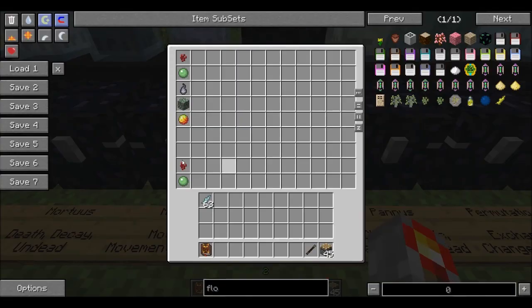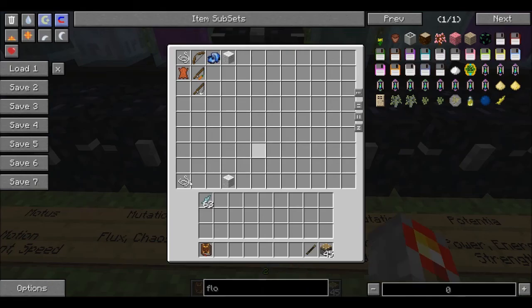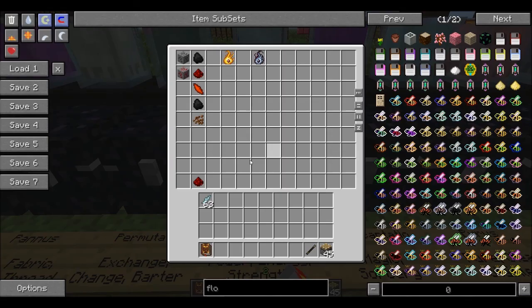Potassio is things that are chaotic, so you're probably going to get some netherwort or some slime balls. Panis is in fabrics, so you're probably going to get some string or some wool. Frutatio is in things that are exchanged, so you're probably going to get some eggs or seeds. Potentia is things with power, so you probably just want to use redstone for this.